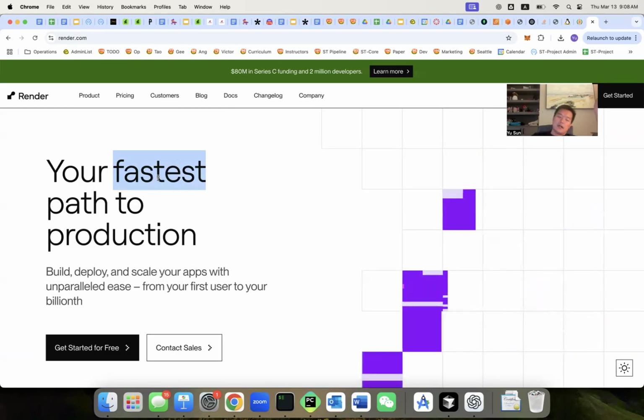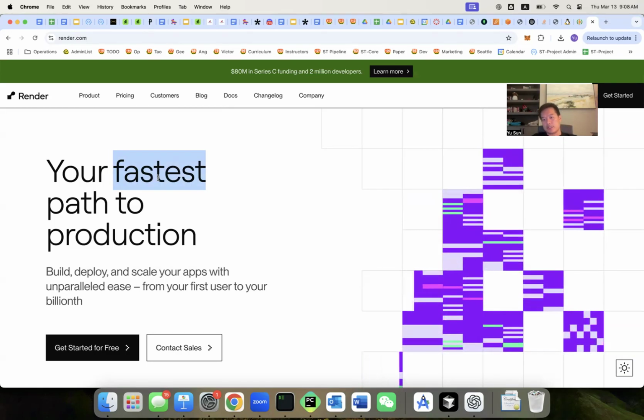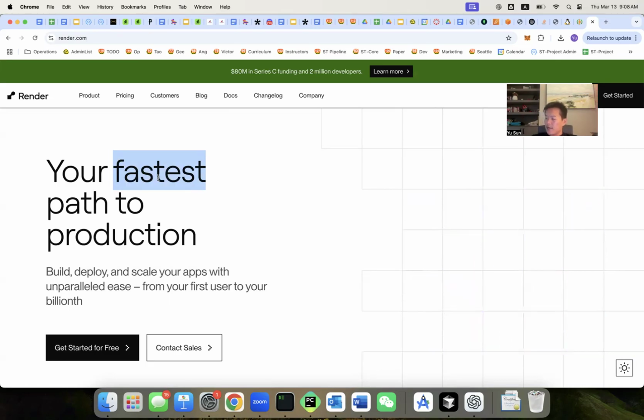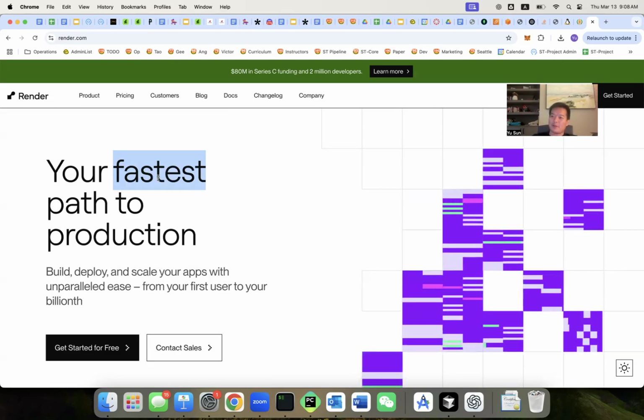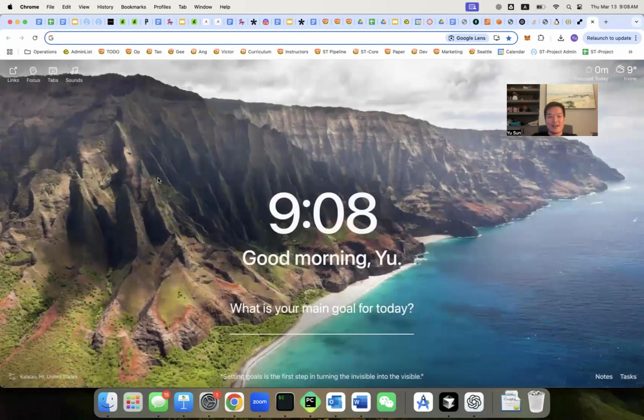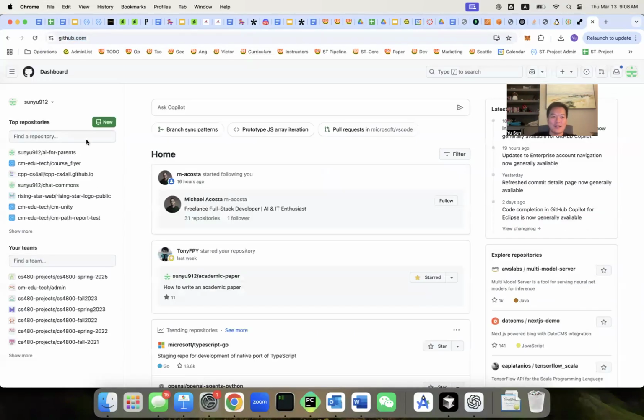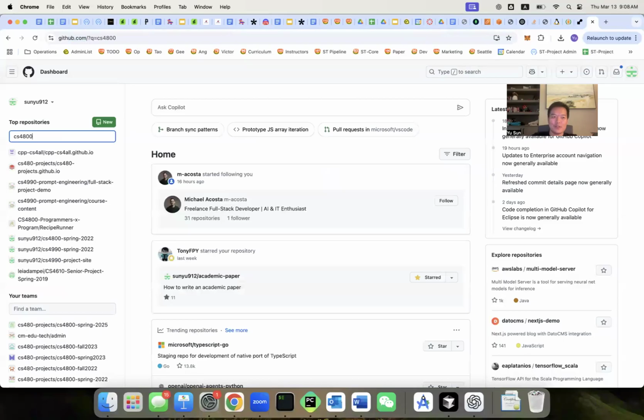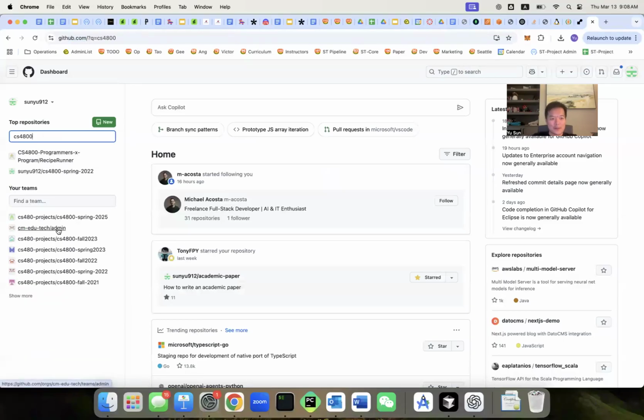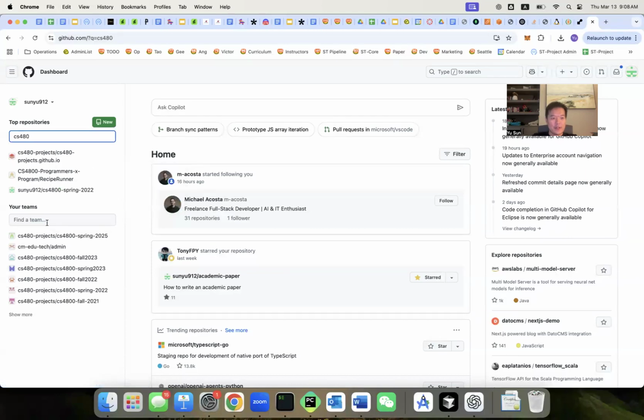Okay. Now, next, I want to show you the continuous integration part. That part, I can't guarantee everything will work because that actually takes a little bit more effort to do, but I will just show you the steps. But the video gave you all the details. Okay, so let me find. Let's actually check in your project first.